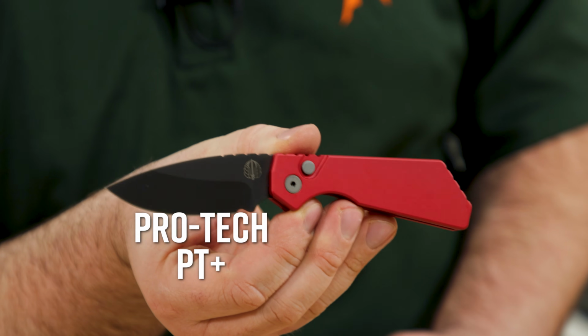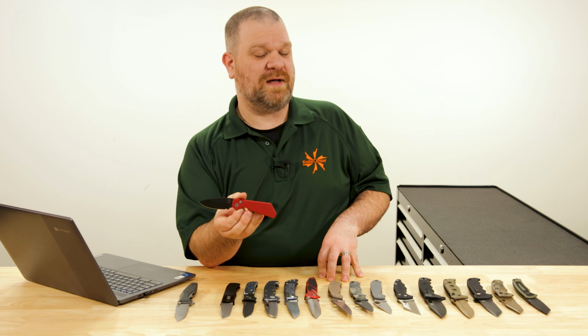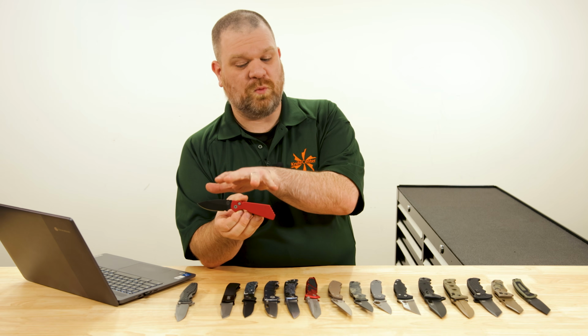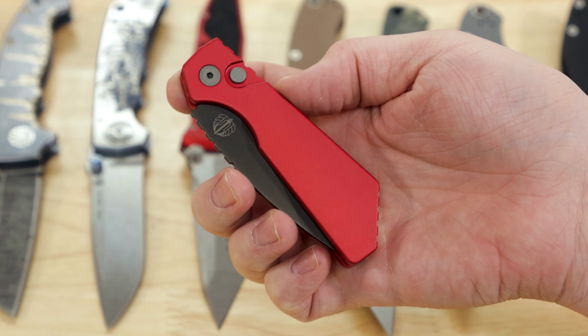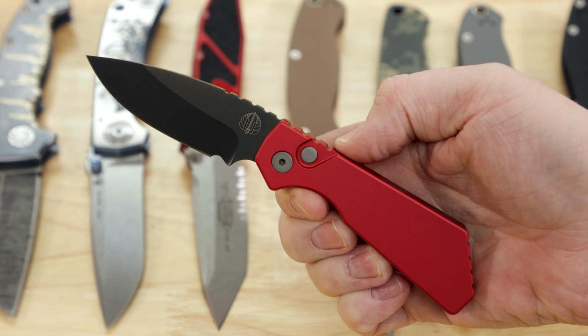First is the PT Plus, a Mick Strider design. Interestingly enough, in 2025, their licensing agreement with Strider knives expired. So once these are gone, there aren't going to be any more, but it does give me an opportunity while we still have them to talk about the importance of Strider in the grander space of tactical folders.